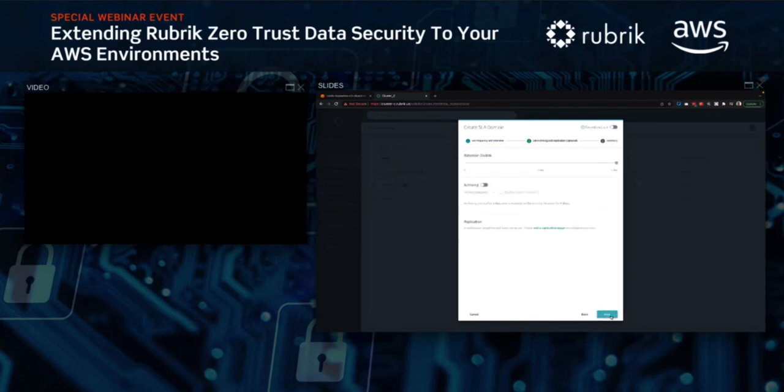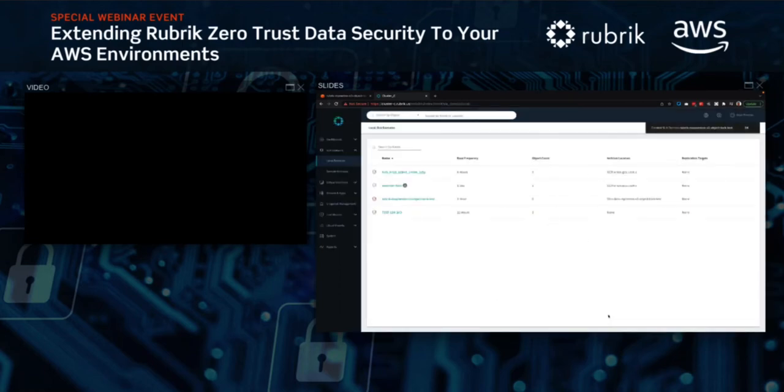I'll click Next, and we can go ahead and enable our archiving feature. I'll switch the toggle on, and then I'm going to enable a feature called Instant Archive. What this does is it sends the data up to the archive immediately after the backup has taken place. This will help speed up the process for us today, so we can actually have some S3 Object Lock data in our bucket for this demo. So I'll go ahead and click Create, and our SLA domain is created for us within the Rubrik platform.